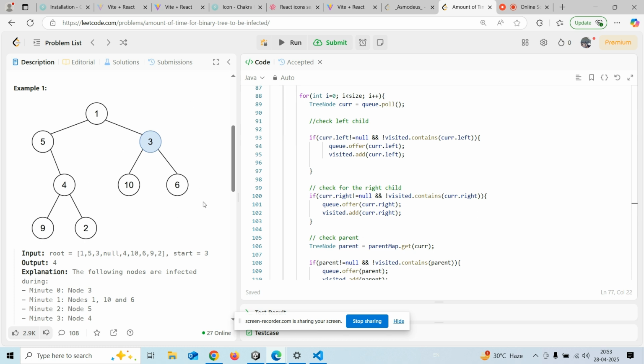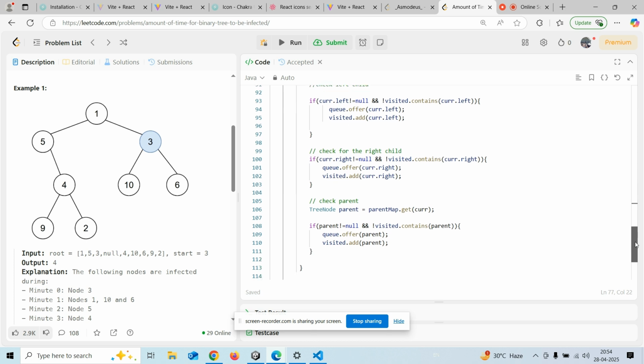So the left and the right child of this 3 are going to be marked as visited, burnt, infected. And for this right subtree also, this right subnode is going to be visited and infected. Now similarly, the parent of this infected node 3 is 1. As we have marked all the parent nodes in the previous function, we are going to use that logic here. We are going to use the benefit of that, mark this one as visited, and put this inside of our queue for further processing.